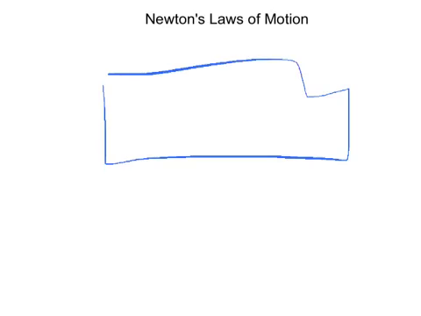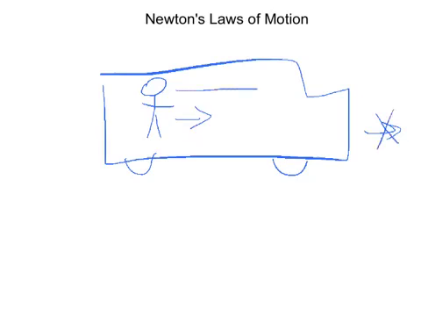Another good example of the first law of motion would be, let's have a kid who stands up on the bus as the bus approaches the bus stop. The bus is in motion and so is the kid. So if the bus was to stop moving, unfortunately the kid continues to move forward. Perhaps that's happened to you.